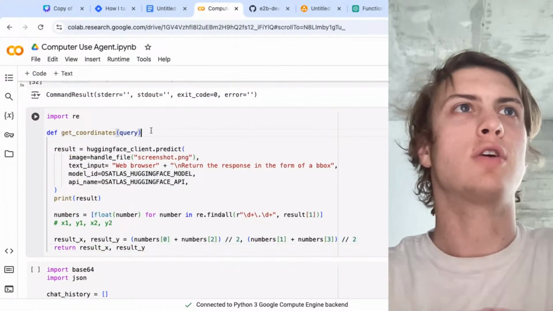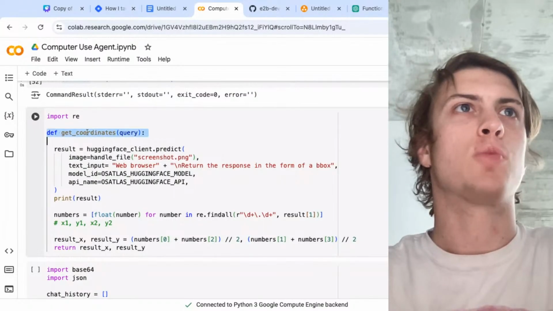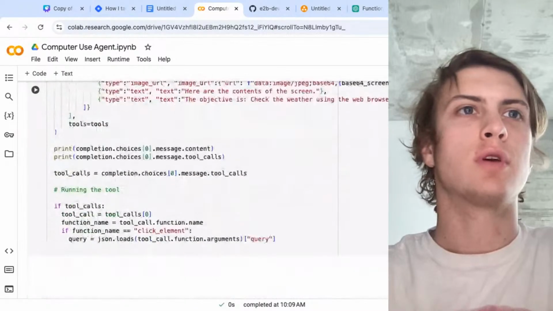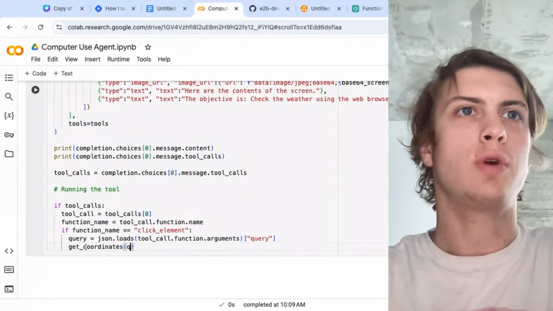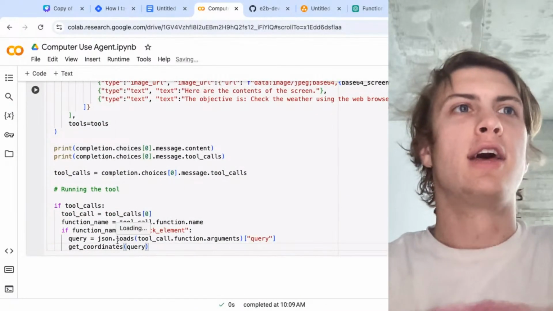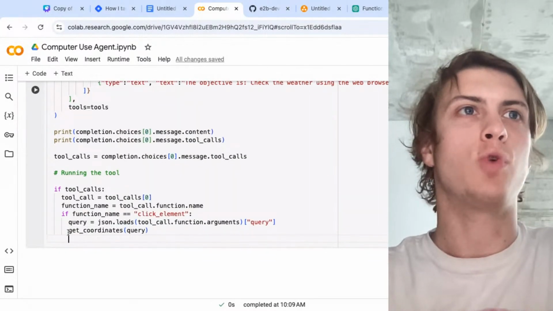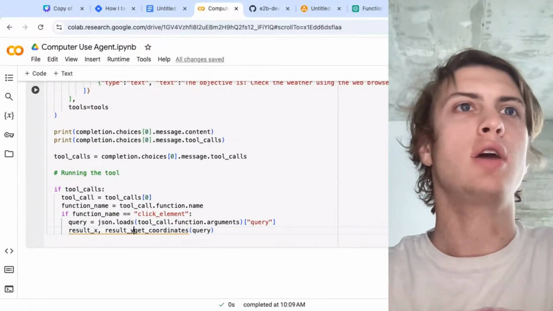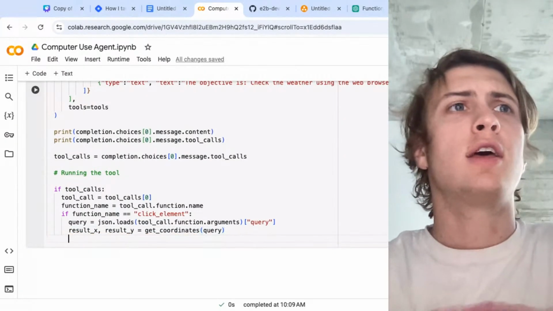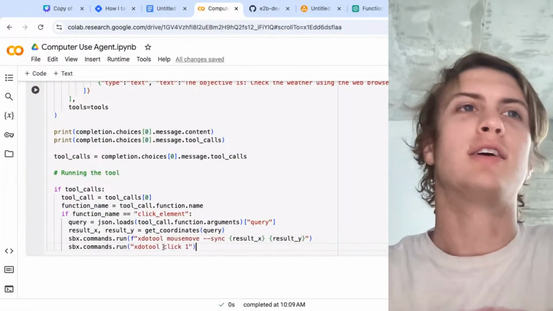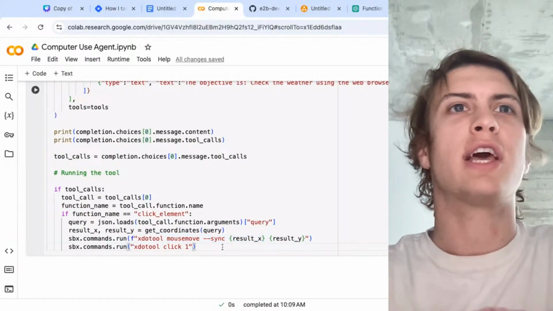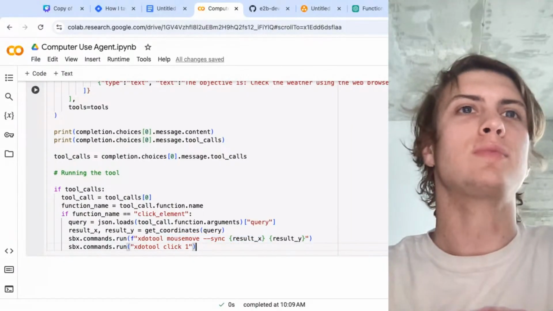So just refactoring that code into a function that we can reuse. So we have the query here, we're going to get the coordinates, and once we have that, I'll keep the naming the same, result X, result Y. Now we have those coordinates, perfect. The next thing to do is to move the mouse to those coordinates, and then to click, right?